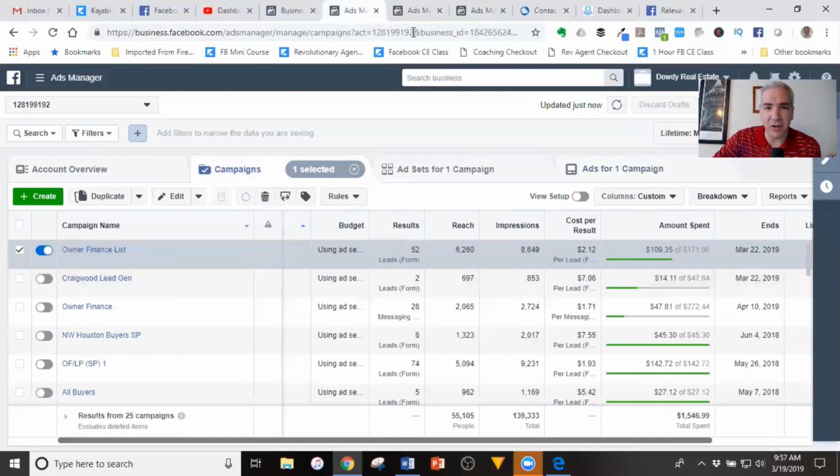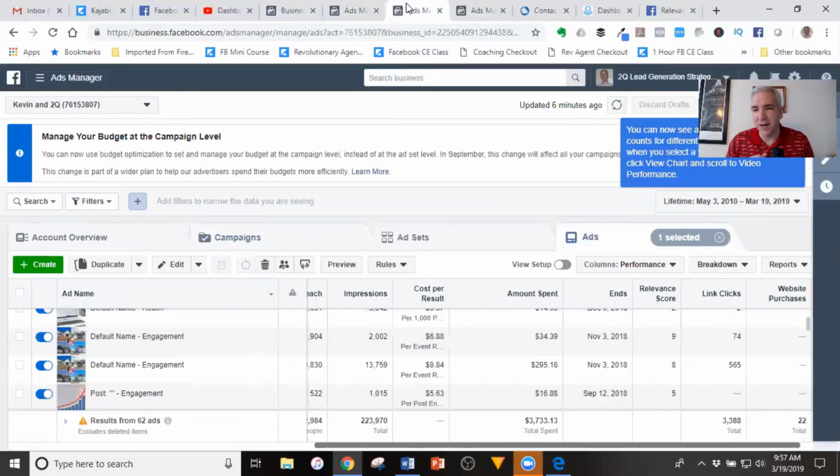So this particular campaign, my client started at a budget of $10 a day. It was performing well, so we increased it. And as we increased it, the relevance score dipped a little bit. That's okay. Again, I'm looking more at how many leads it generates and what my cost per lead is. If it's a lead ad, if I'm measuring something else like video views and those kinds of things, again, it's a different metric.